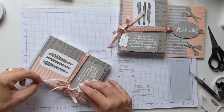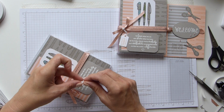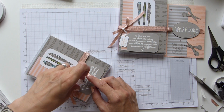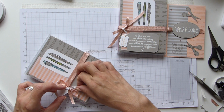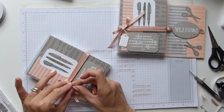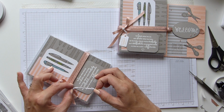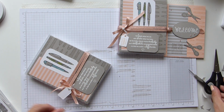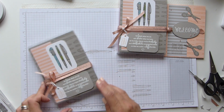So there's my twine, and then I'm going to loop it round, and then I'm trying to think which way I'm going to do this. I'm going to try this a slightly different way. I don't normally do it this way, but it'll be easier. So I've just put that through between the two lengths, and then I'm going to tie my knot, because I don't want to have to pull the card through a narrow gap and then make it look untidy, and that is perfect. And there it is.